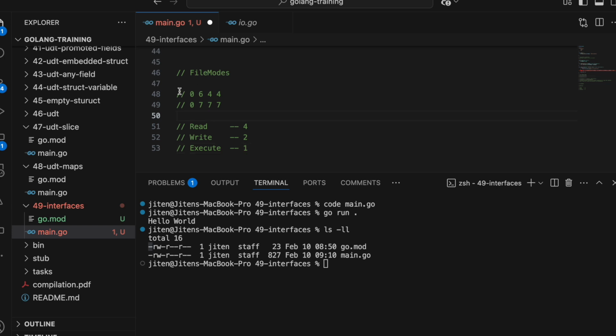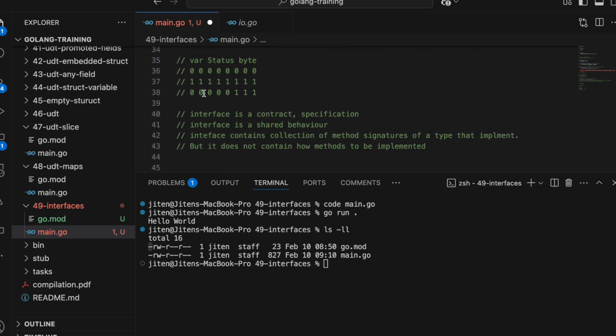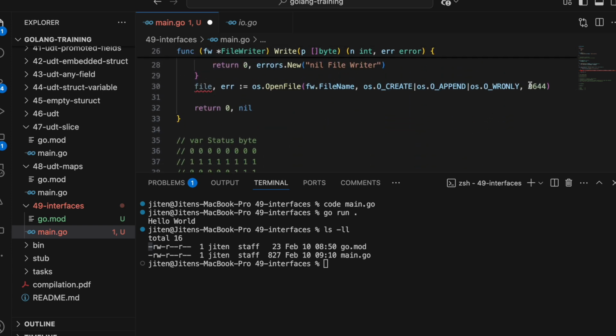So you should know what you are giving over here. 0644 means it's a file, the user can read and write because it's not an executable, so there is nothing called execute. A group can only read the file and other users also can only read the file, cannot write to the file. Fine.